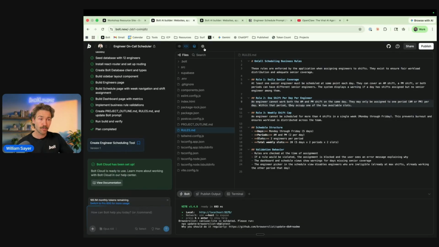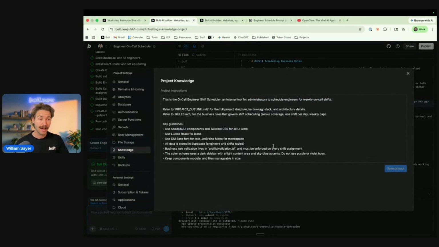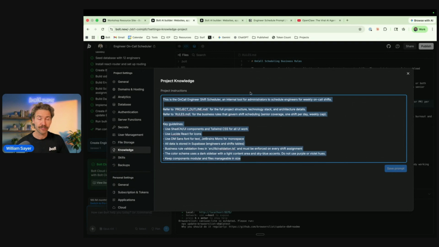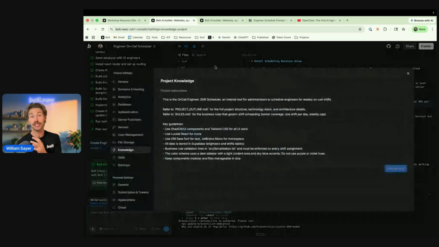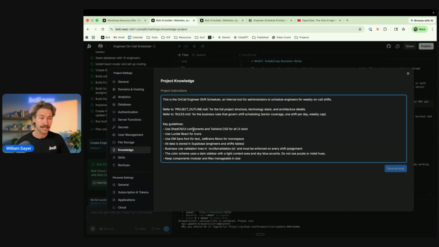And now if we're going to look in our project knowledge, have a look at this. This is actually different. If you ever come in and you look at your project knowledge from when you've started a site from scratch, it'll have a generic piece of text that we use as your customizable system prompt. But notice it's actually been able to come in and change this. So it says use Shadcn UI components, and so on.